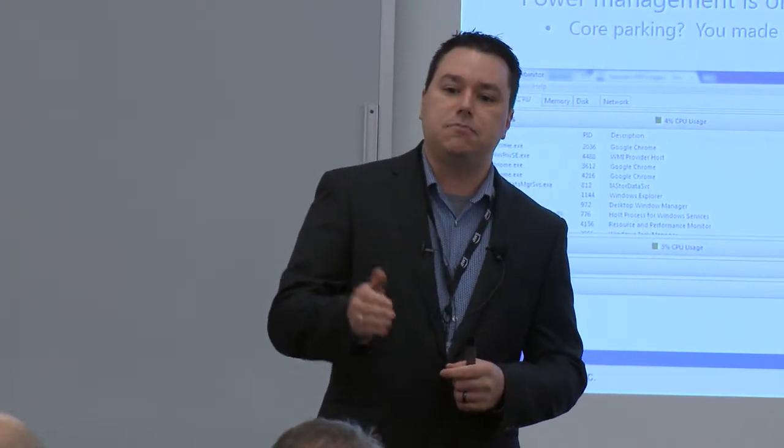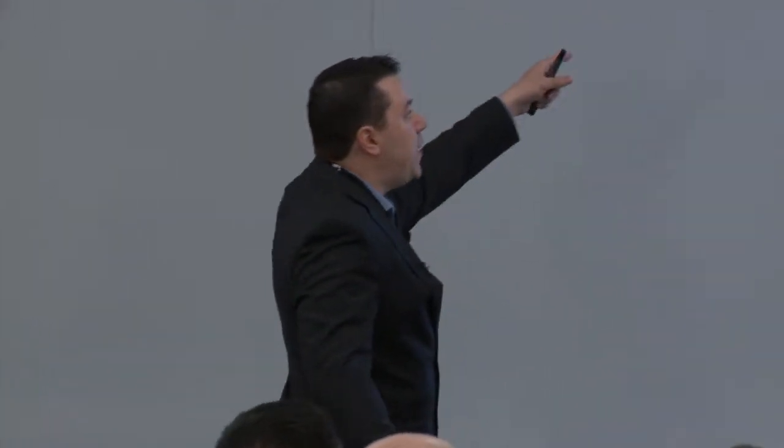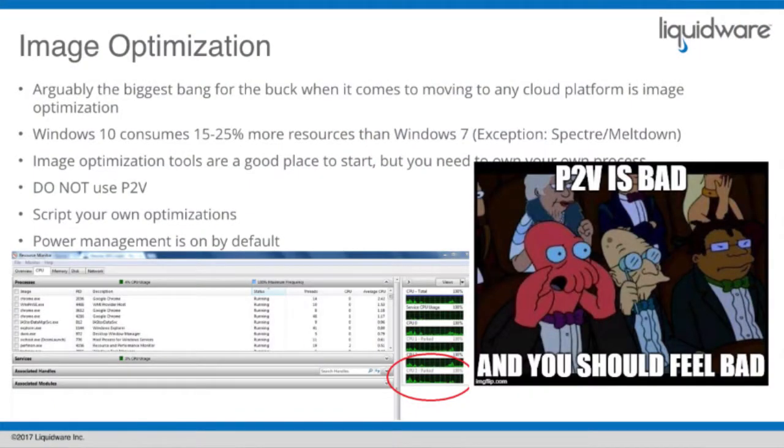Why? Because we don't have the same resources in AWS that we have in physical PCs. Our job is to make things more efficient and streamlined to match user behavior, not to jam a system full of stuff and just see how it runs. So the biggest bang for your buck that you get inside of AWS is image optimization. So you'll find that Windows 10, which ideally most people that are doing the transition from 7 to 10 are also doing it as part of their AWS deploy.